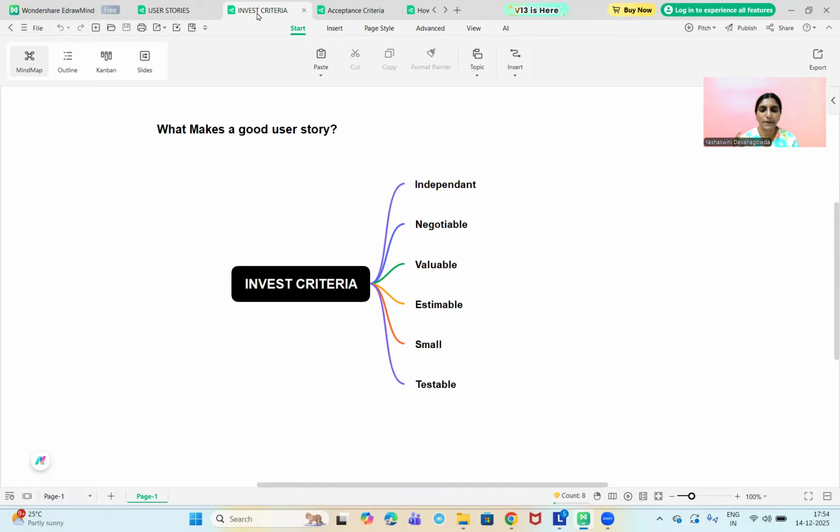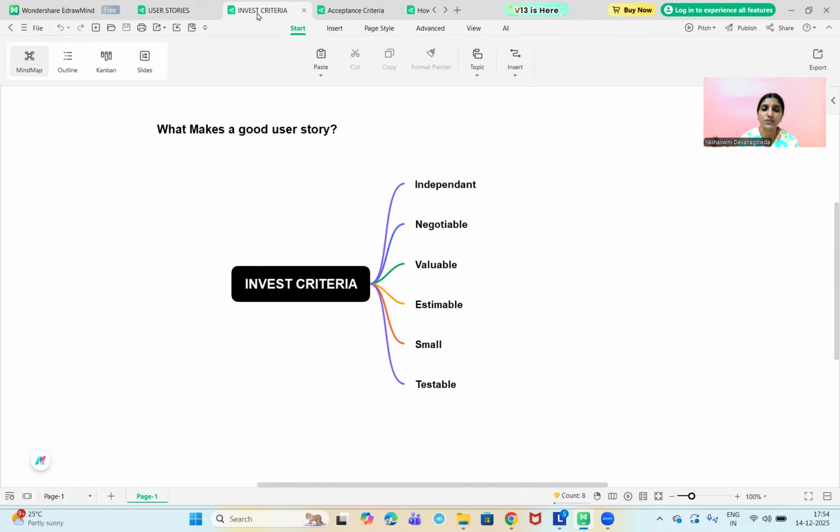Coming to small, keeping the user story small is very important, because the bigger it becomes, logically and design-wise, it becomes very complex, and a lot of issues will come in between, and a lot of time will get invested, or wasted rather, in order to figure out how to solve that, because of the lot of interconnection dependencies and other things. So the more we keep it independent and small, it becomes easier for the team to develop it, and the integrations and merging can happen in the further steps.